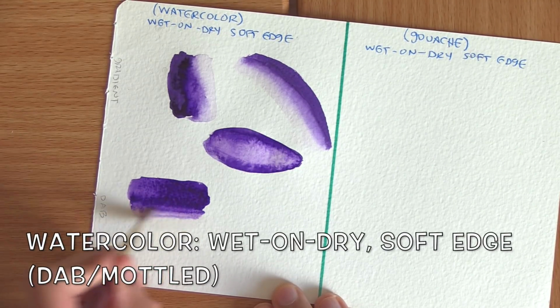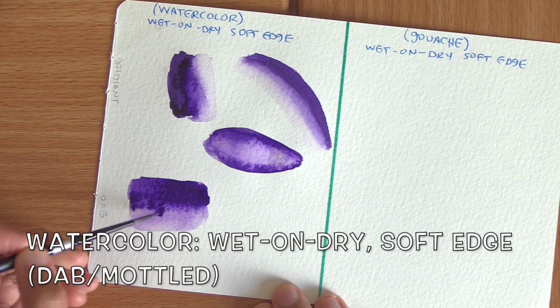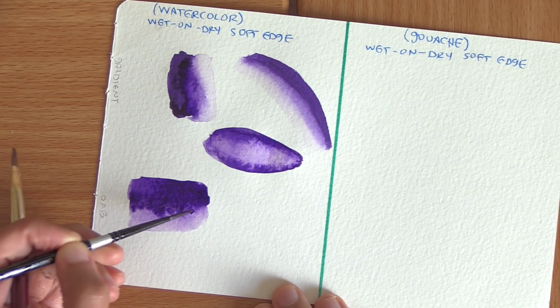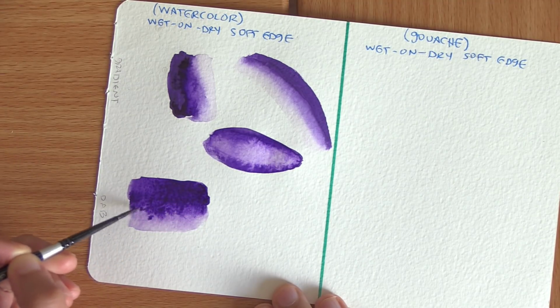If you poke and dab in with your paint and your blending motion, you're going to get a more random mottled blended edge that you can shape as you desire. Don't forget, when you're blending out an edge, your brush should be lightly damp, not soaking wet, otherwise you're going to get blooms and not a soft blended edge.